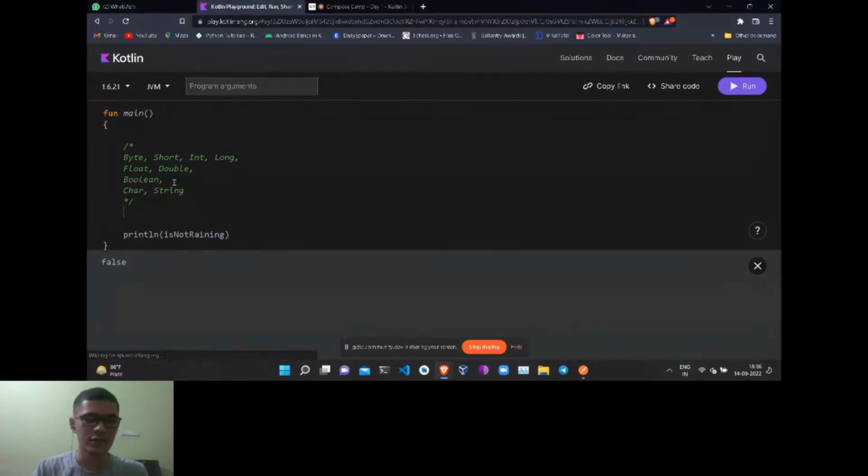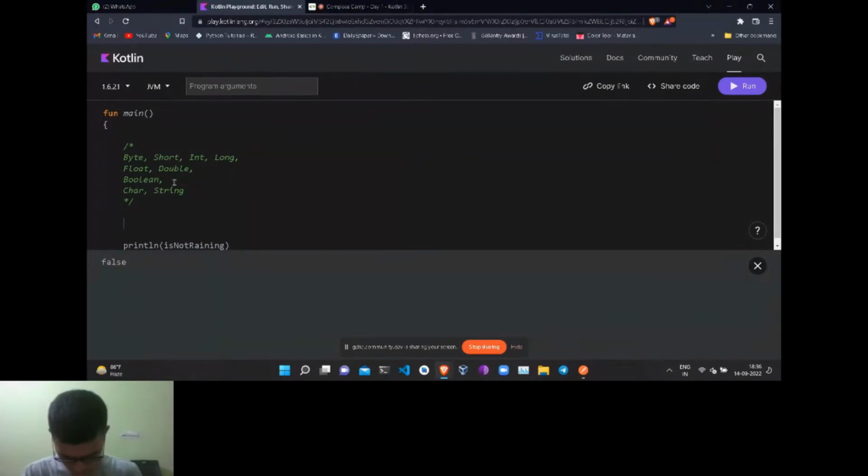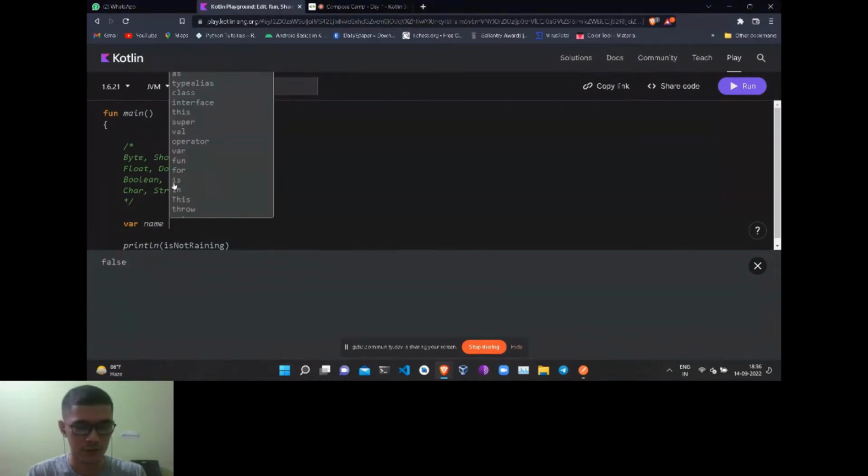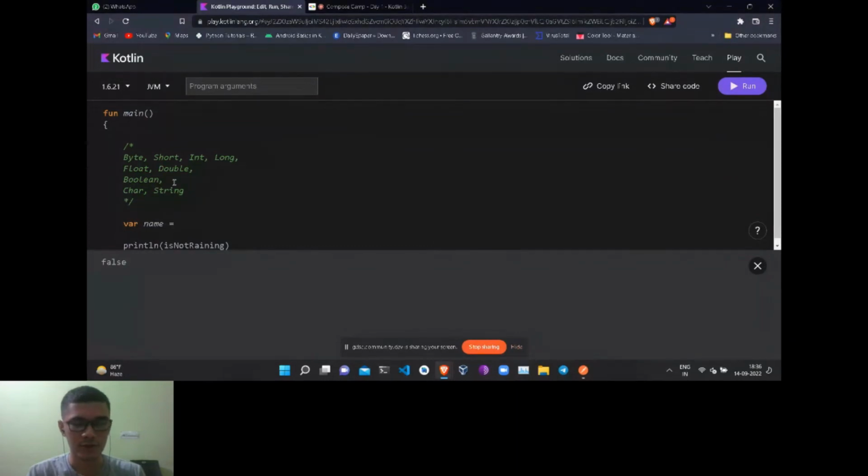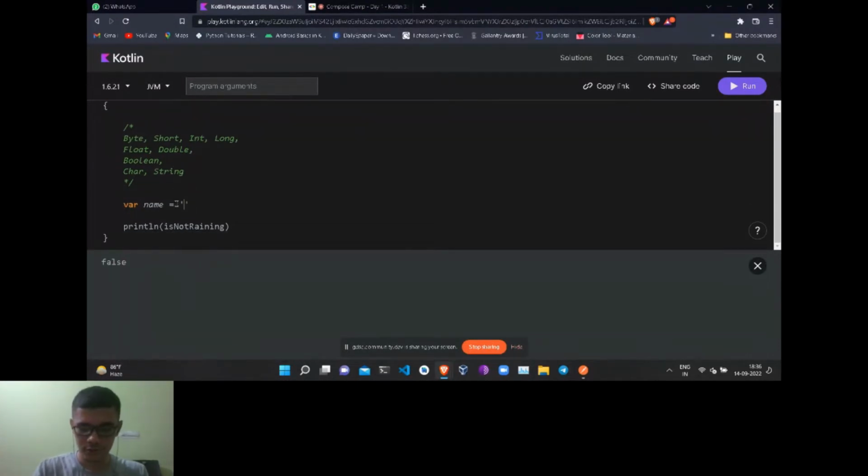And the way we assign it to a variable is by writing var and the variable name, whatever it could be, then equals, and then here we use single quotes to enter a single symbol, and it could be plus, it could be an alphabet, it could be a number. So any symbol that is present on your keyboard is a character, and then we can print it also, like this.